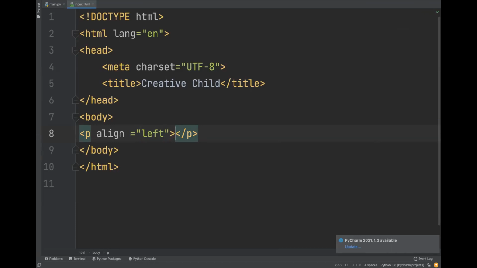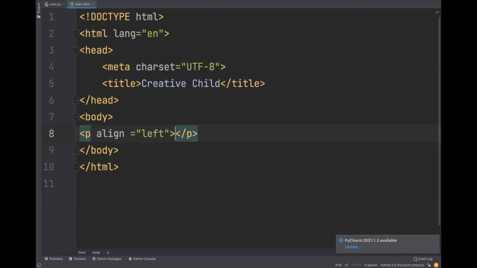Let me see where I can get text. I can just get something here from the internet, then I paste a paragraph.